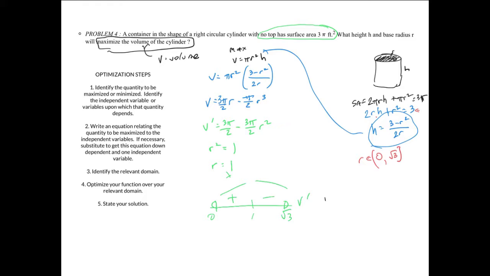So I want, in this case, that this r would be 1 foot, because that's the value at which it happens, and h would be what I get when I plug 1 foot into this. That would be 2 over 2, which is also 1 foot. And that would give you the maximum volume. Now, if it had asked for the volume itself, then we would have calculated that.